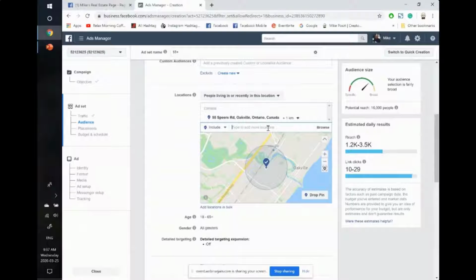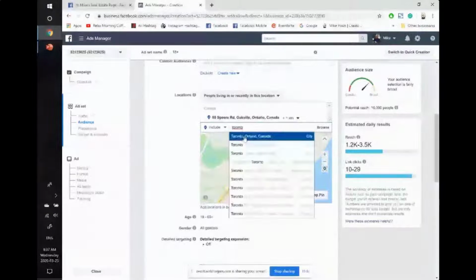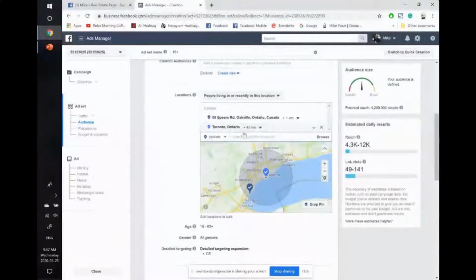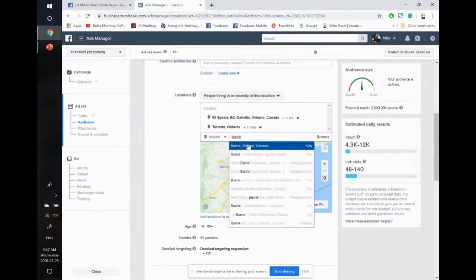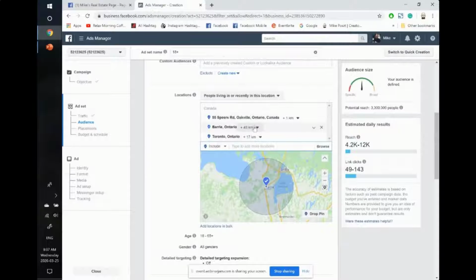So let's put, sure, somebody's moving out from the city because that's way too expensive. But with this too, 40 kilometers is covering way too much ground. Again, to squeeze every single penny out of this platform, always go down to the minimum. Even that's way too much, but that's all the system lets us do. If you think maybe somebody is moving from, let's say north, Barrie, Ontario too, shrink this down to the actual minimum and put some thought into it.